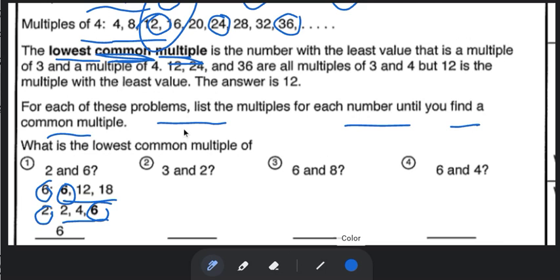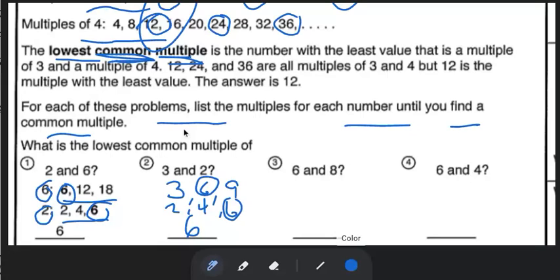We're going to do this first one together. So get your pencil ready and just kind of copy what I'm doing. What is the lowest common multiple of 3 and 2? Let's list the multiples of 3 first. You're going to put 3, comma, 6, comma, 9. We can stop right there. And then what are the multiples of 2? We have 2, 4, 6. Oh, look at that. We got a 6 in both lists. You don't have to circle it, but you do need to list those multiples there. That's how you show your work on these. So the answer is 6.